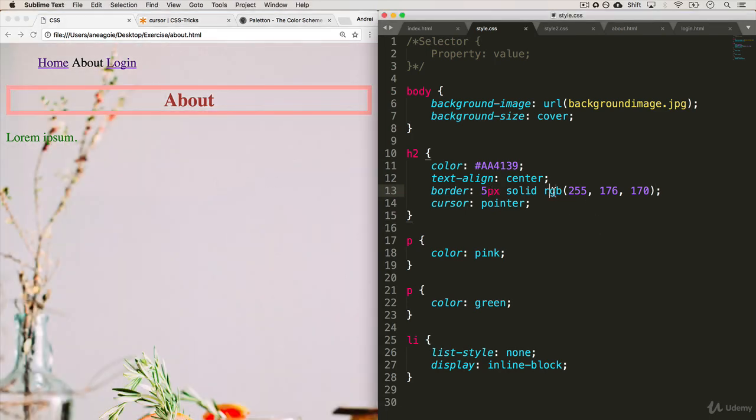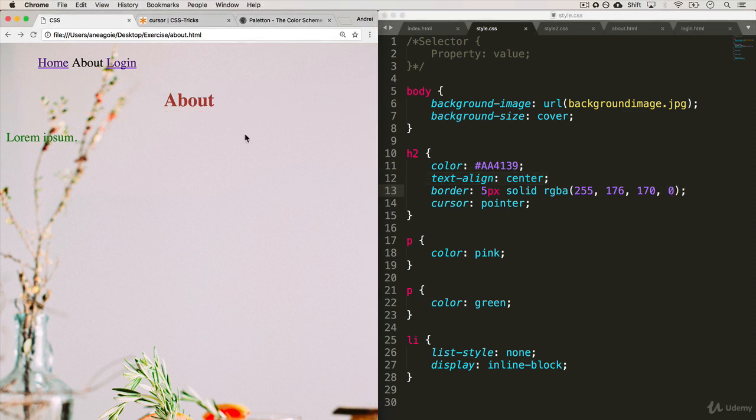Now RGB lets you do one other cool thing, and that is called RGBA, and that stands for alpha. You can actually set the opacity. So with the fourth number, you can do something between 0 and 1, with 1 being, well, opaque and you can still see everything, to 0 where it's completely transparent. So let's do 0.5 here, and you can see that there's a bit of a fade now in our color.